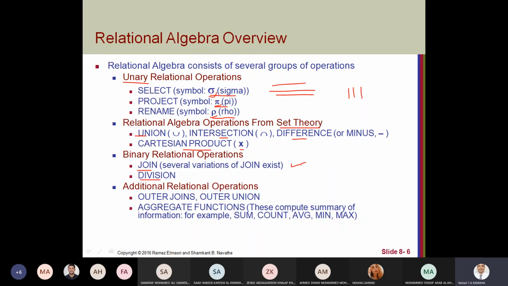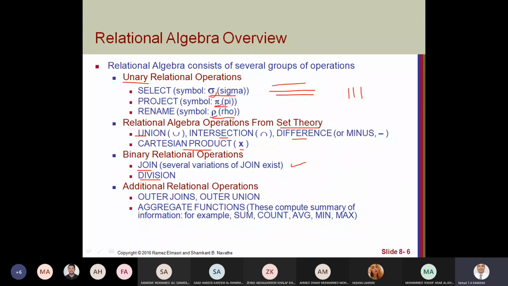You need to join between them depending on some criteria. So join is very famous, and all the versions of the join are usually used, not only the normal join operation. So you need to know each type.